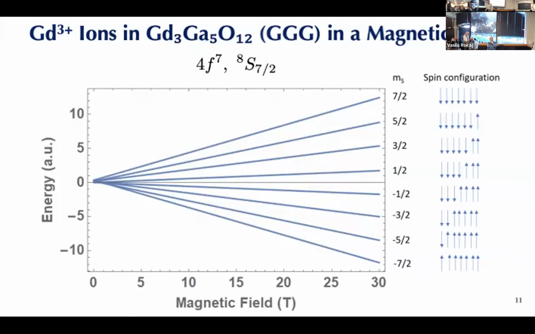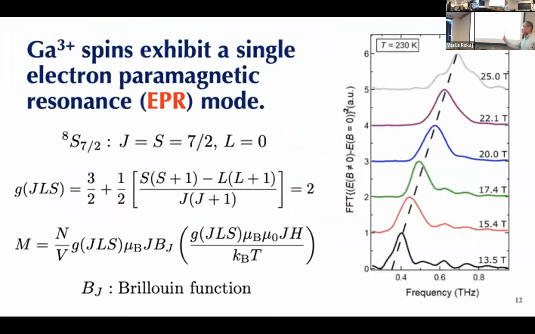The so-called Holstein-Primakoff transformation changes our spin system into a boson-boson system. So eventually, in terms of light-matter coupling, it's still Hopfield. But what I will show you is that the light-matter coupling rate g is temperature dependent, which is something new for us, because g is usually constant as a function of temperature. In this case, g changes depending on the magnetization of the system. The matter mode we probe here is the electron paramagnetic resonance. J and S are 7/2, L is 0, so the effective g factor is 2. This is the magnetization, which depends on both temperature and magnetic field.